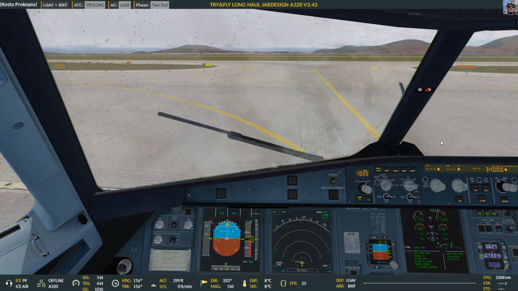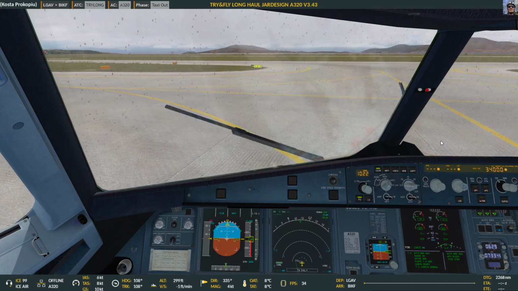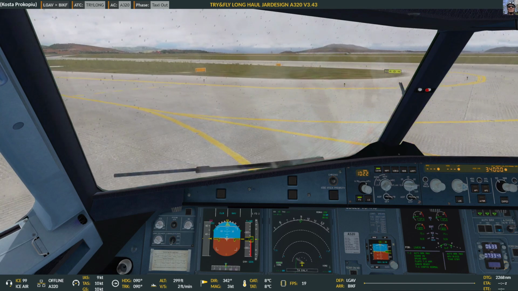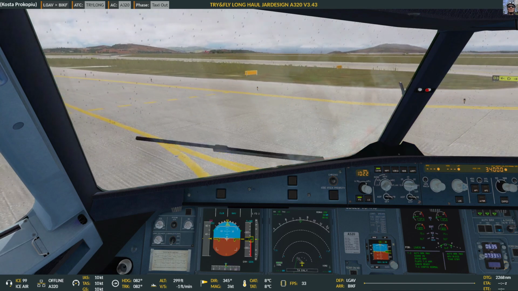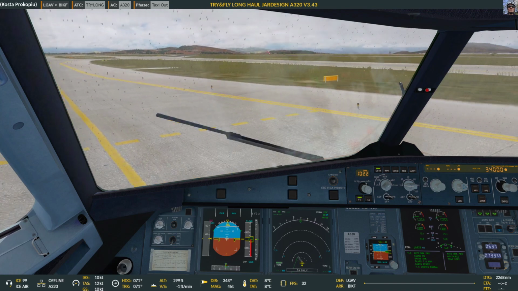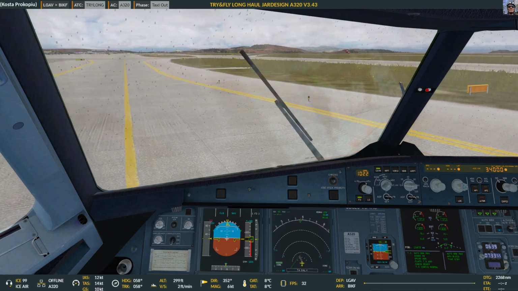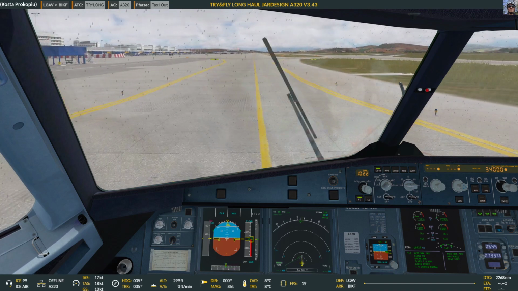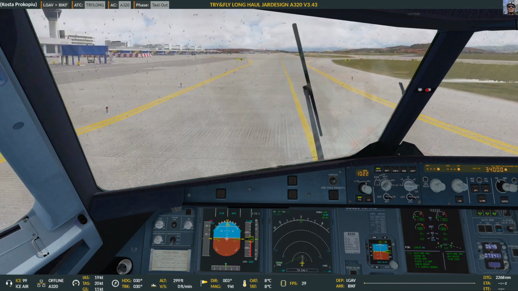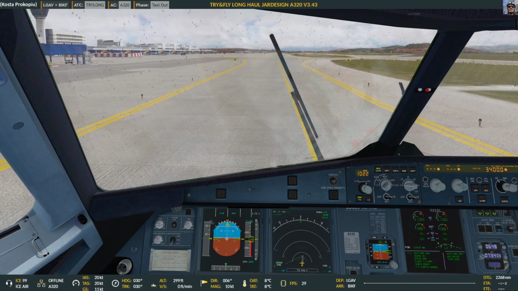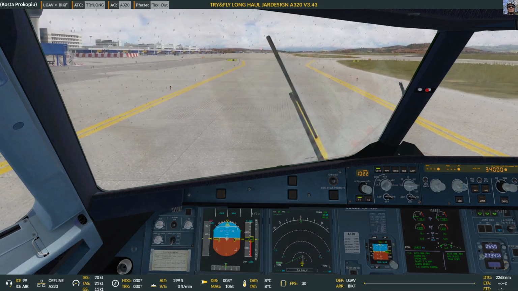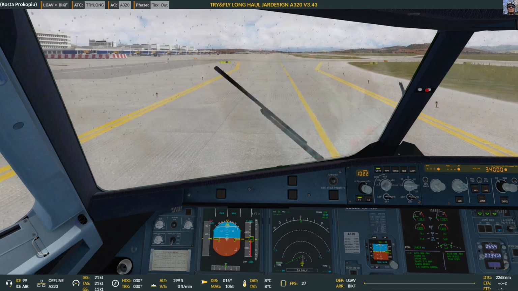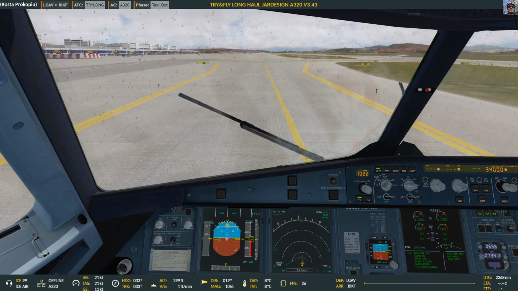So there has been a weather update here. As I say, this will be a long flight.